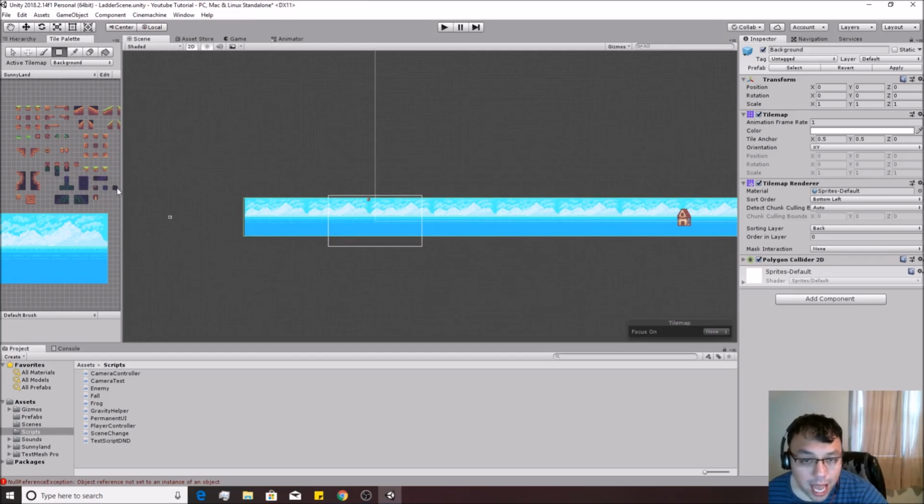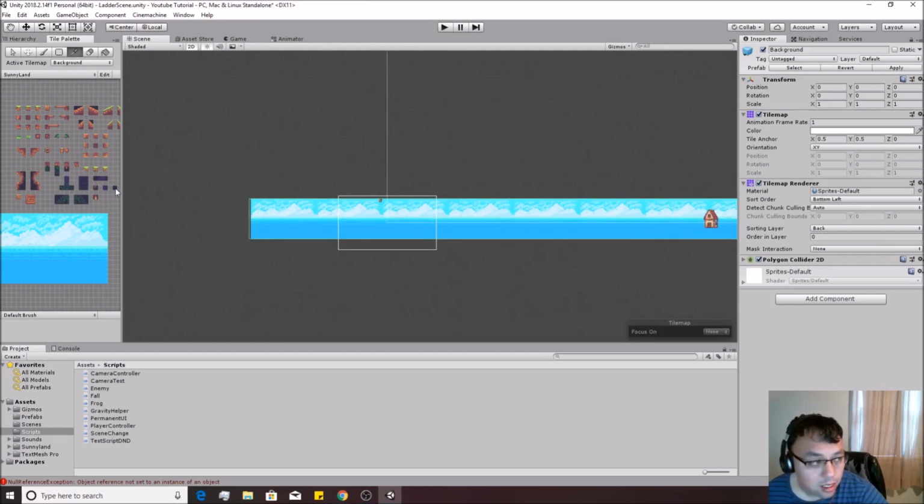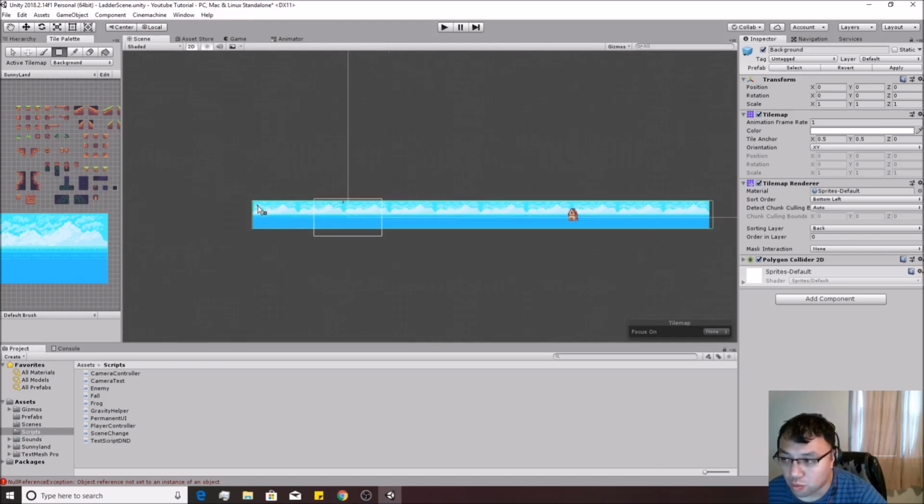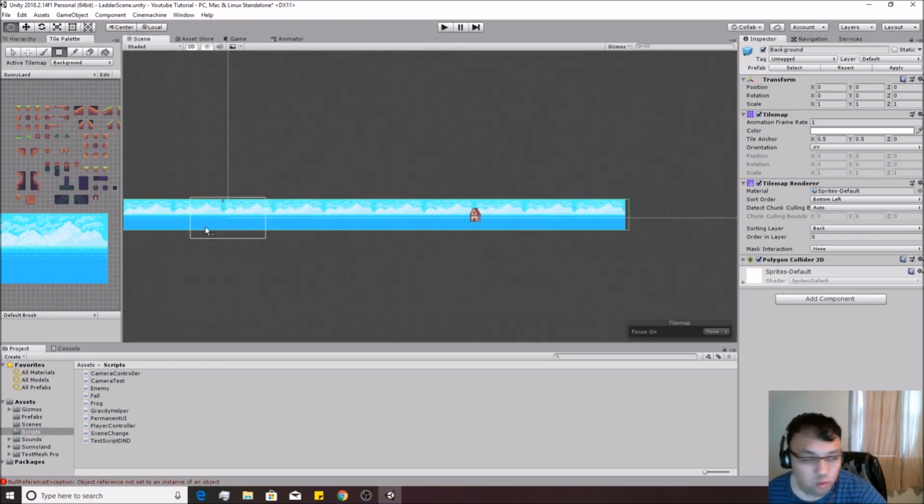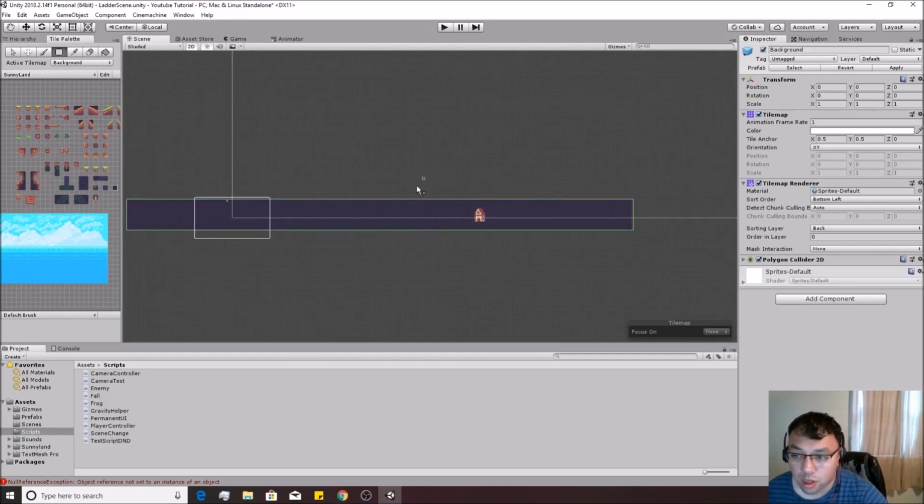I'll select this black tile right here. And the reason why we're going to go with this black tile is because the background of the ladder is black, and I just want it to look right. I'll zoom way out like so. It'll run really clunky, and the reason why it's running really clunky is because of how many tiles are inside of that background tile set. I use the rectangle tool to all at once change that tile, and then I want to switch off this background so it stops running so clunky.